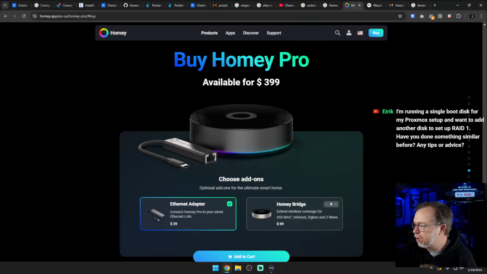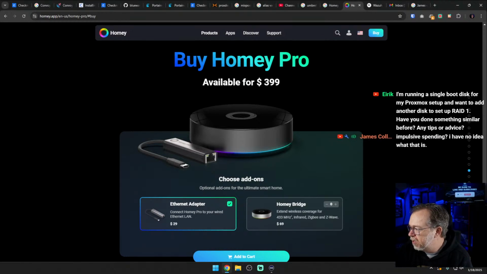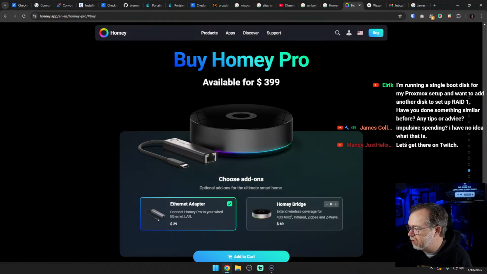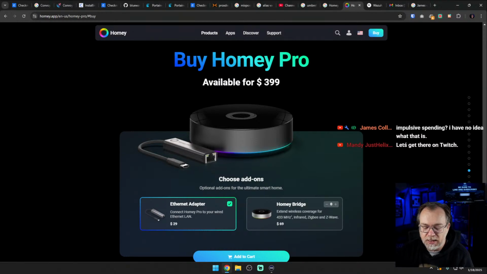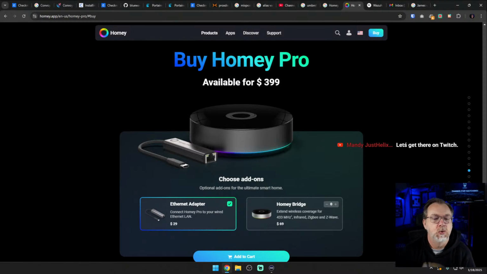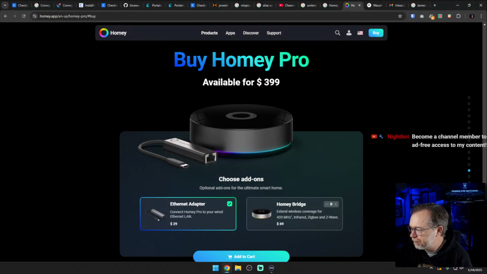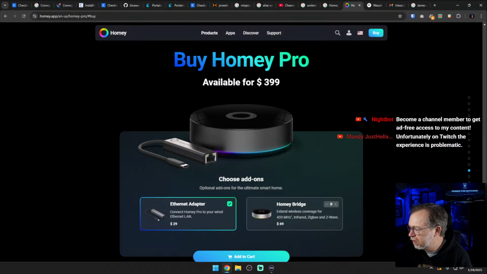You could run Umbrel inside a Docker container. In fact, that's the first video I made about Umbrel, was inside a Docker container. Same personal opinion. Reginald says he uses Homey Pro. That's cool. Thank you for your video about Loot Blogger. It's been working great ever since I installed it. That's cool. I really need to be better about that. I thought I was going to do it, and then I never remember to get my gas receipts. I never remember to do the things. So I ended up trashing that VM or that LXC because I didn't use it. The Homey was also featured in a recent LTT video.